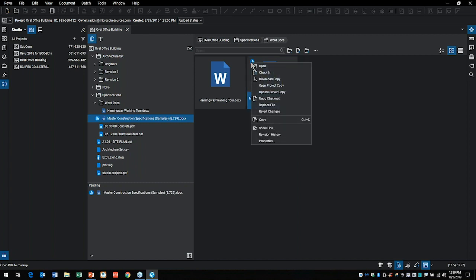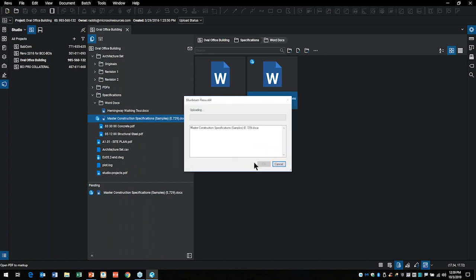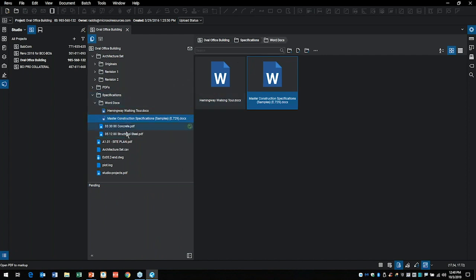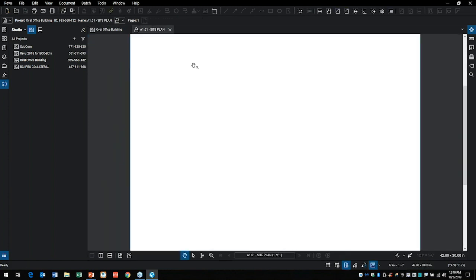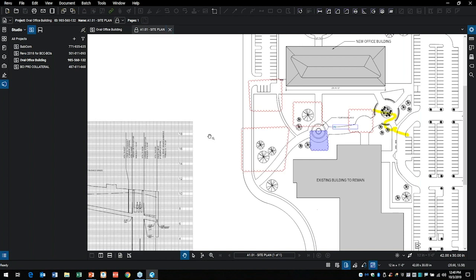Let me go ahead and check that back in. There really wasn't any change to note. Okay, so let me go over to another file here. Let me go down to the site plan and double click that. You'll notice I double clicked on it, right? And so it has this lock on it. Now, if no one else has the file open, I can click on that lock and quickly check it out.